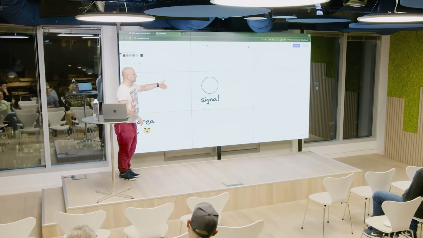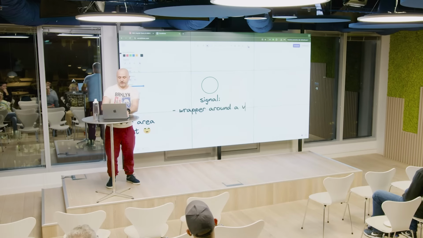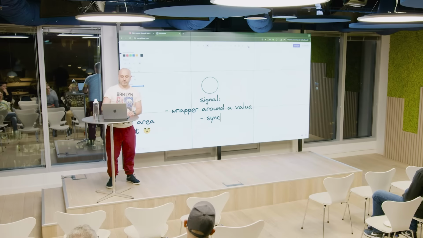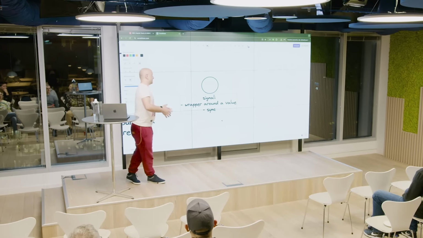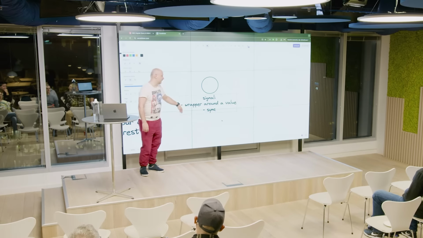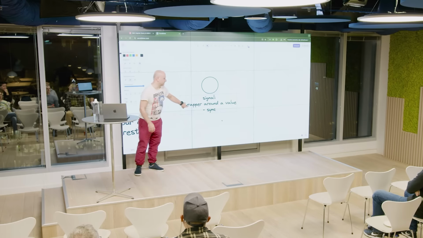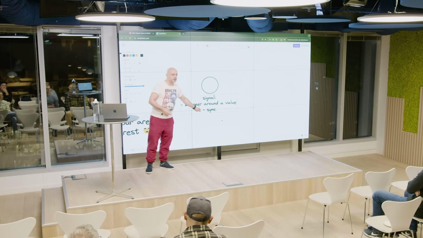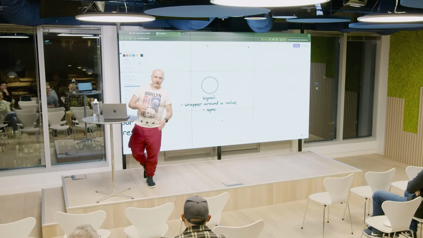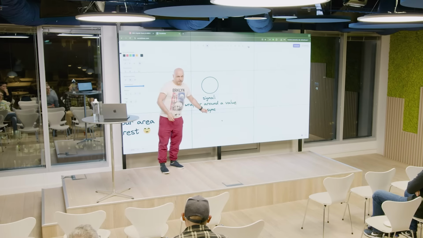And the API behind signals is purely sync. So it's a wrapper around a value, and the second thing is that the API is purely sync. Maybe this will change somewhere in the future, but there is no guarantee, and the core team is doing some experiments around whether it would make sense to make it async or not. But those two design decisions behind signals introduce a lot of consequences. The fact that it's synchronous means that whenever you do any kind of HTTP calls or waiting for user interaction, this is never capable of fixing any kind of race conditions.